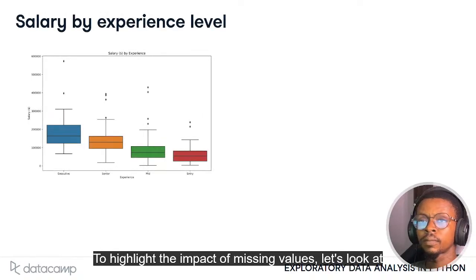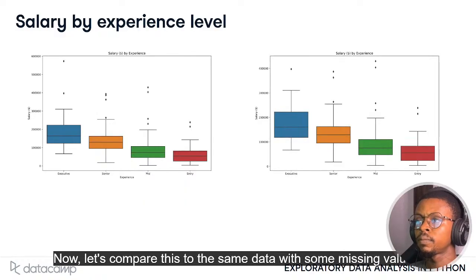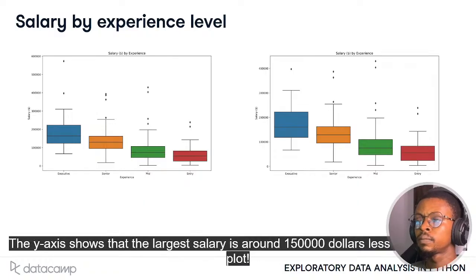To highlight the impact of missing values, let's look at salaries by experience level using a full version of the dataset. Now, let's compare this to the same data with some missing values. The y-axis shows that the largest salary is around $150,000 less in the second plot.